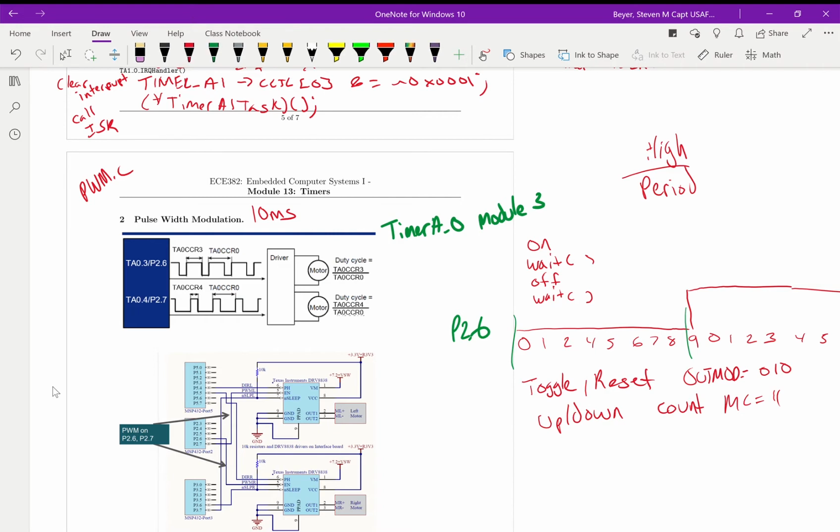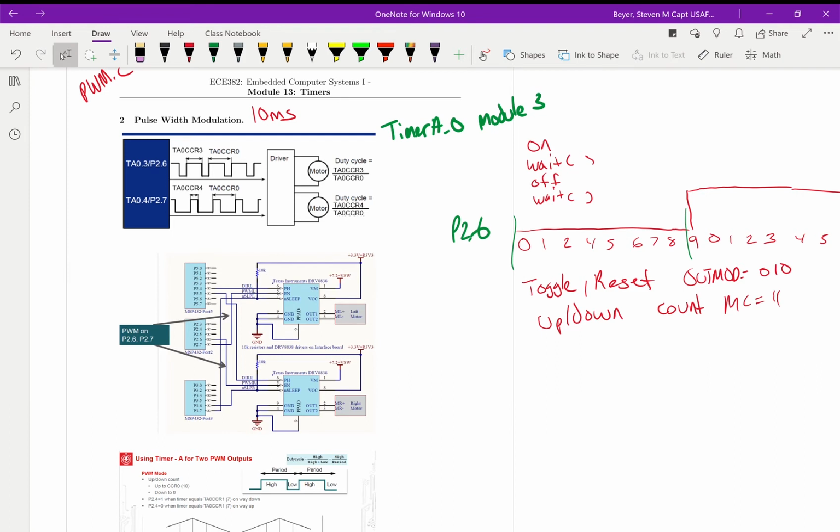So let's move this down here so it follows a sequential flow down the page. Duty cycle equals high over period, where our period remains constant. But what we can change is how long we're high, active high, or a 1.